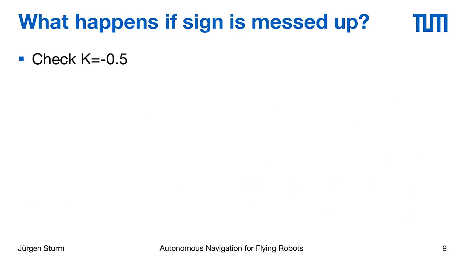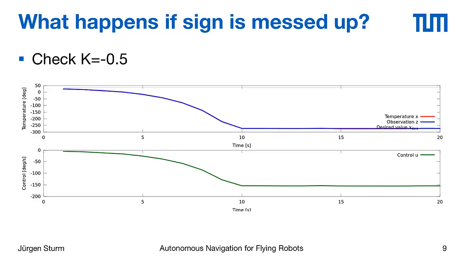Another thing that happens often in practice, actually, when you program a controller, is that you might end up with the wrong sign, either in the coefficient or in the way how you compute the errors. So if you observe, when you're doing the exercise for this week, that your quadrotor shoots away in one direction, then maybe check the sign of your error function or of your coefficient.